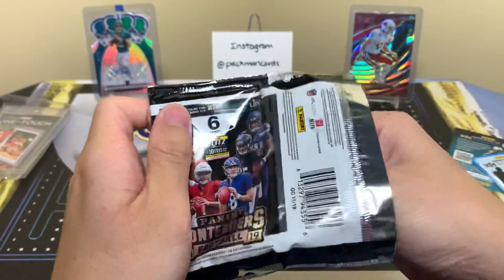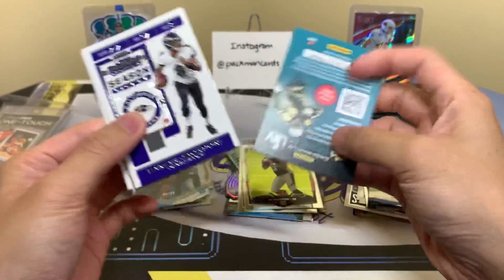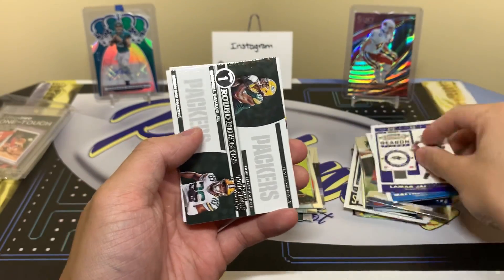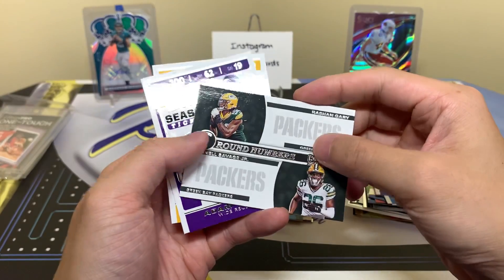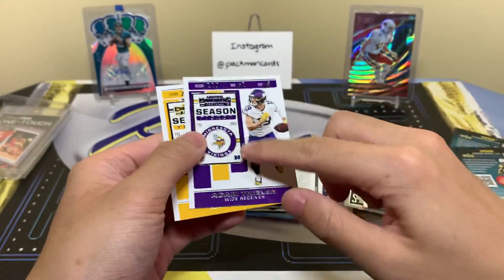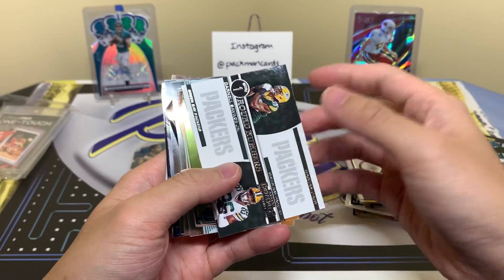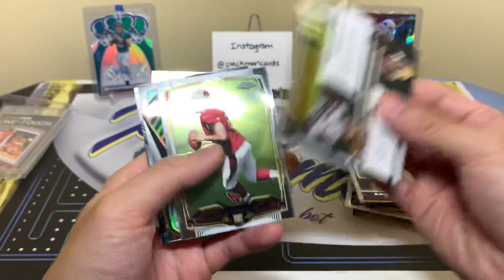2019 Contenders pack — oh man, I see that little... ouch, my heart. I never want to see those Kid Reporters again. We have Walmart Jackson, Matt Stafford, Delaney Walker, and from the Packers — Darnell Savage Jr. and Rashan Gary, both first-rounders. We also have Adam Thielen and James Connor. The way the light shines sometimes I can't read these at all, but you can see it through the camera.